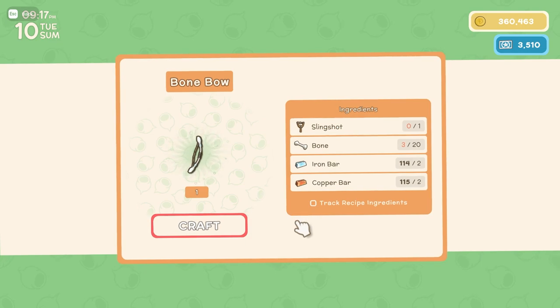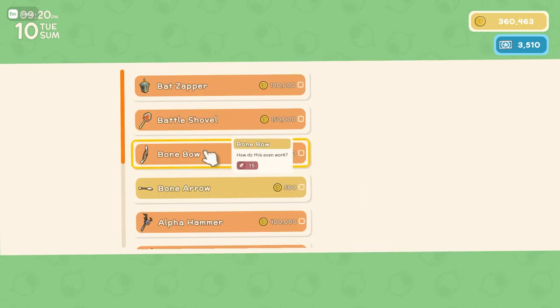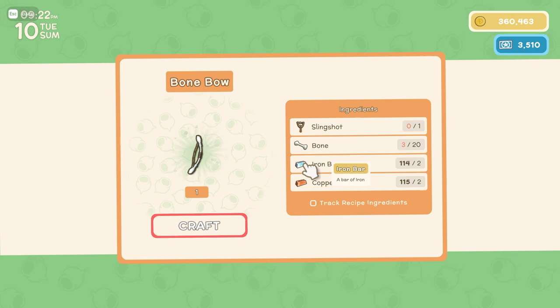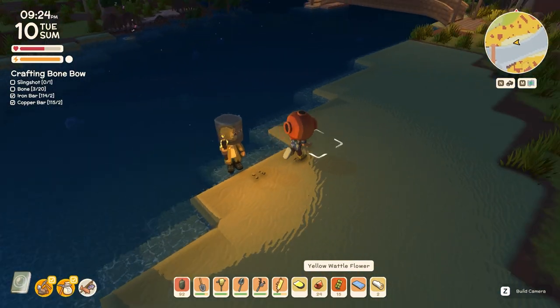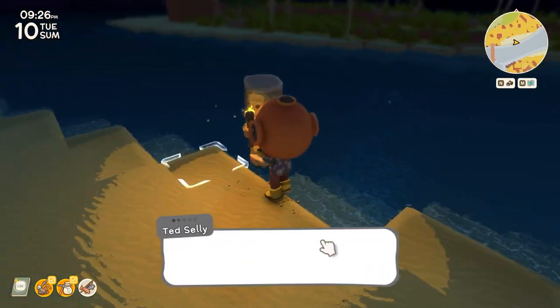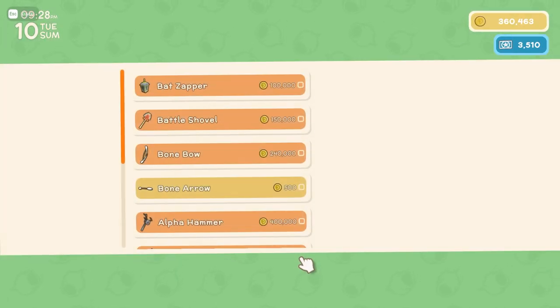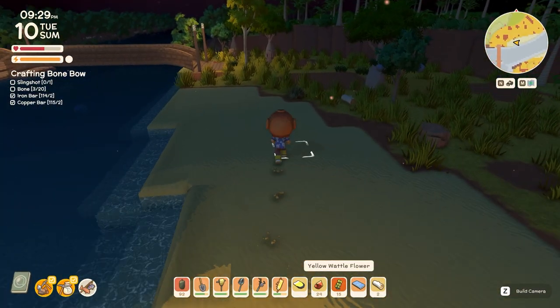Okay. How about the bow? I could make that. That's not... It's not expensive. Slingshot and bone. Yeah, why not? How much money was that? 240? No problem.